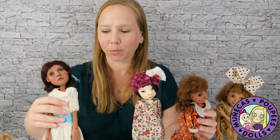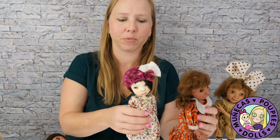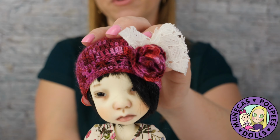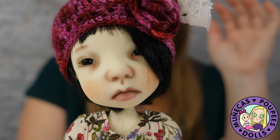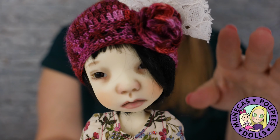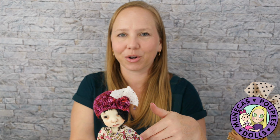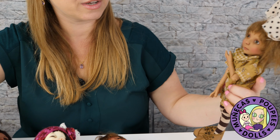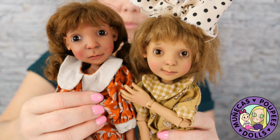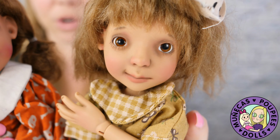So she's got a white resin color, which is just like a pure white resin. We've got cream. Maylee is in cream, and some of the very first Stellas came out in cream. So as you're looking at older Stellas, you'll see Connie's Stella is also in cream. You'll see some of the cream colored Stellas. Milk chocolate is a newer color, and you can see it's a little bit different from regular chocolate. Milk chocolate is a little bit lighter, and then we've got chocolate.